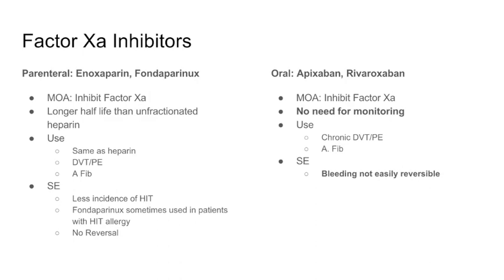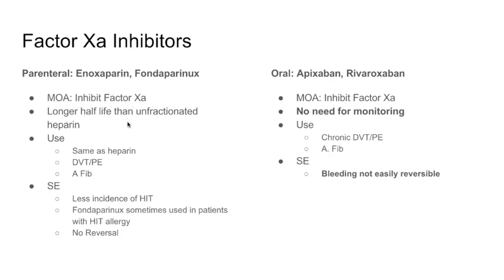So we talked about warfarin, inhibiting factors 10, 9, 7, and 2 in the CNS. We talked about heparin, inhibiting factors 10 and 2. Now, what we can also do is inhibit factor 10 using factor 10 inhibitors. There are two routes or two subclasses of factor 10A inhibitors. The parenteral routes, and parenteral means IV or IM or sub-Q, are enoxaparin or fondaparinux. So these inhibit factor 10A.